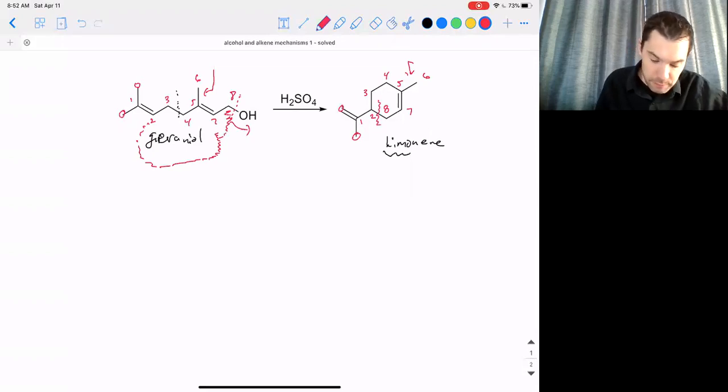And then we're going to have to move this double bond somehow. So in any event, a lot of stuff is going to go on. But I think now that we have it mapped out, hopefully we have a better idea of what that might look like. Also, one other thing I always encourage students to do is to pay attention to what kind of reagent you have in these reactions.